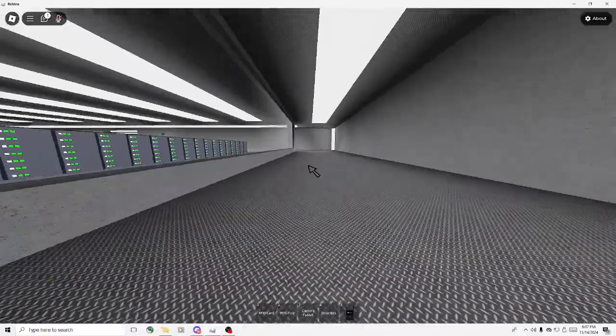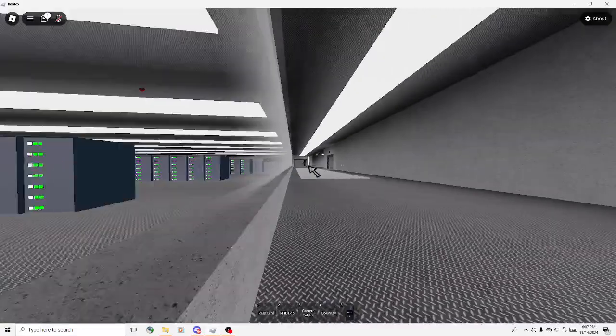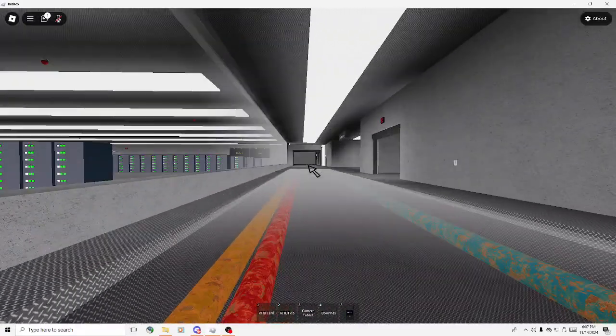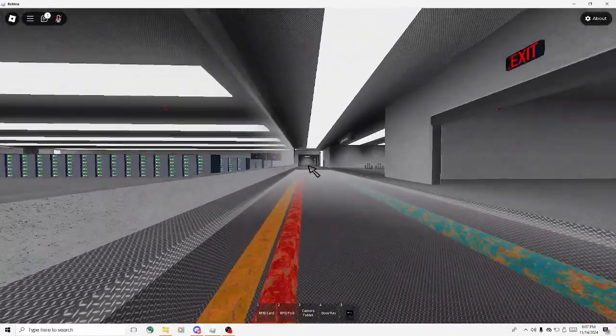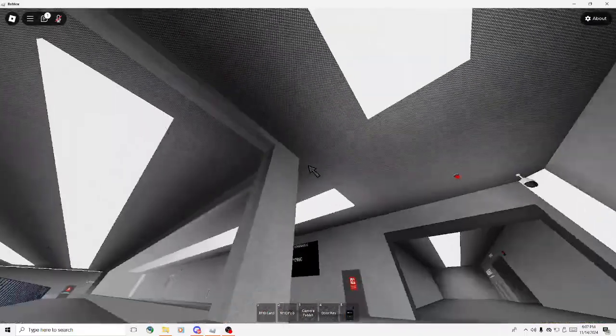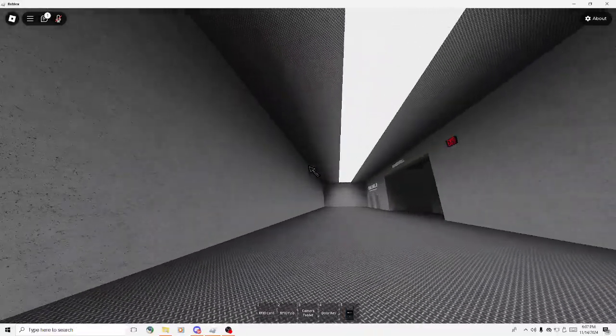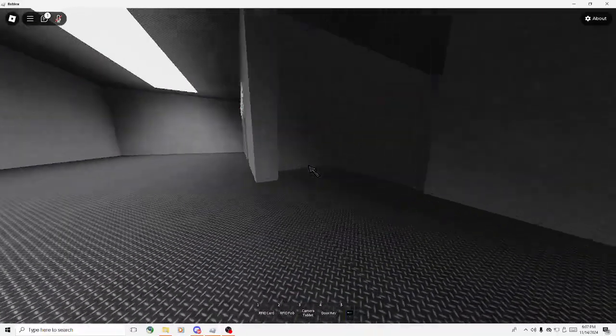Anyways, where's sub-level 2? I'm gonna go to sub-level 2 right now. Okay, saw the exit. Okay, Brenna, what is going on here? Where are you? Okay, I'm gonna go down the stairs.